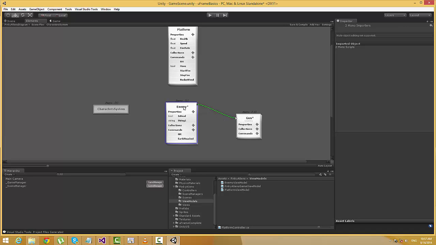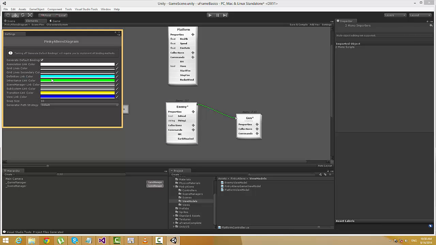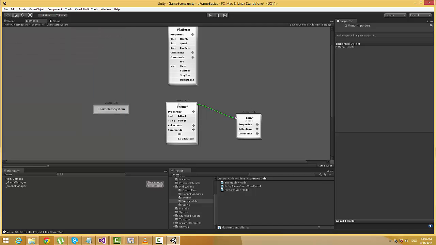And you can also understand this is inheritance because this button is green, or whatever color you set in the settings. Inheritance link color is green. So this is not something that you want when you wire the types. To fix this, you can remove the link from the enemy and instead click on the property while holding the Control button. So now you can see this is a type of gun and things are wired properly.